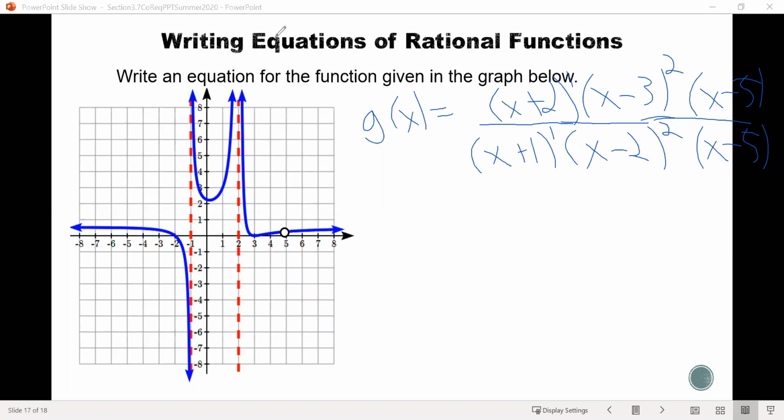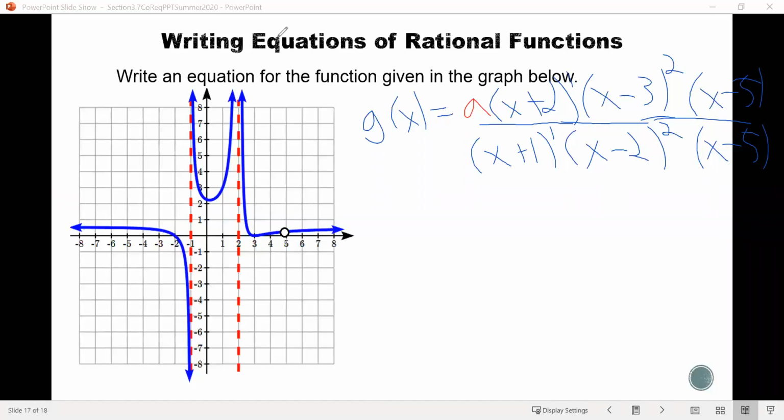All right, we are almost done here. We just need to figure out what our leading coefficient is. So just like with polynomials where we can have a value out front, I have a similar thing with rational functions. And in order to find that value out front, we need to find another point on the graph that is not a horizontal intercept. I guess if we try to use a horizontal intercept here, everything will cancel out. So look for another point, and often that point would be the vertical intercept, although notice here on this graph, our vertical intercept is kind of hard to read. It looks like it may be 0 and 2 1/4, maybe, it's hard to tell.